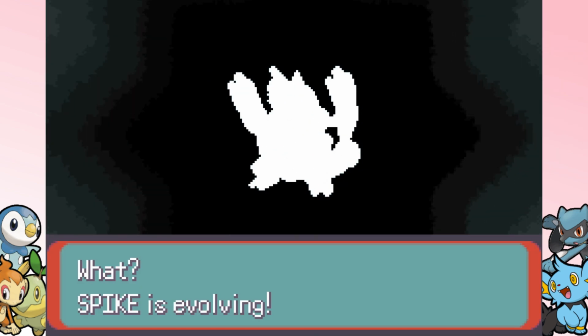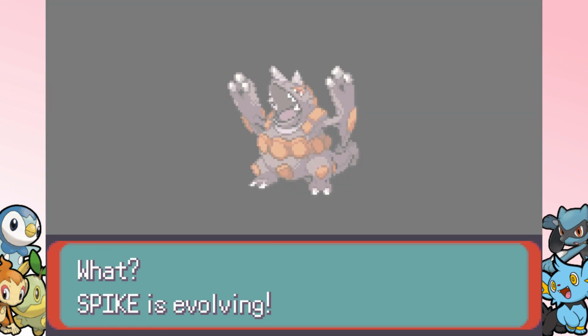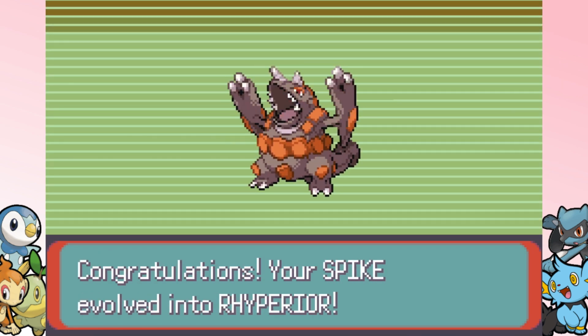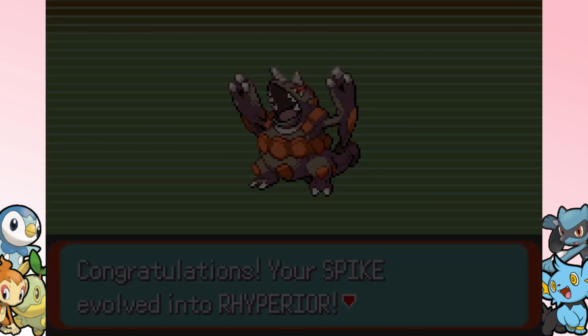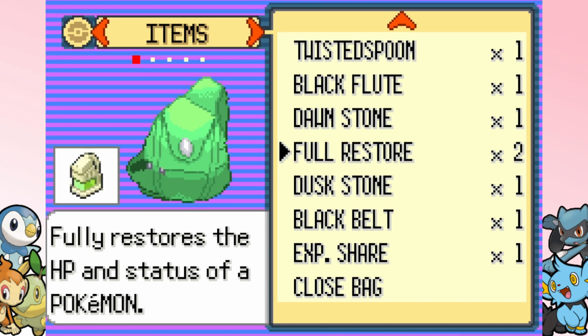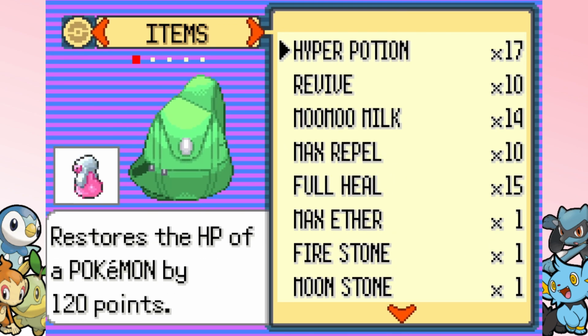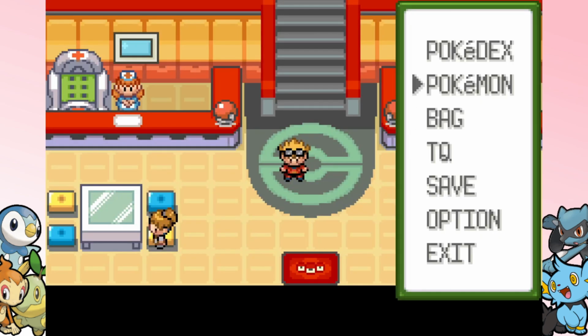But yeah, now our team is officially fully evolved, which is dope. We got our final two evolutions, and look at Rhyperior, man. I know some people don't really like Rhyperior, but I love it. Maybe that's because I used it on my original Heart Gold team back in like 2010 or 2011, but I don't know, I love it.